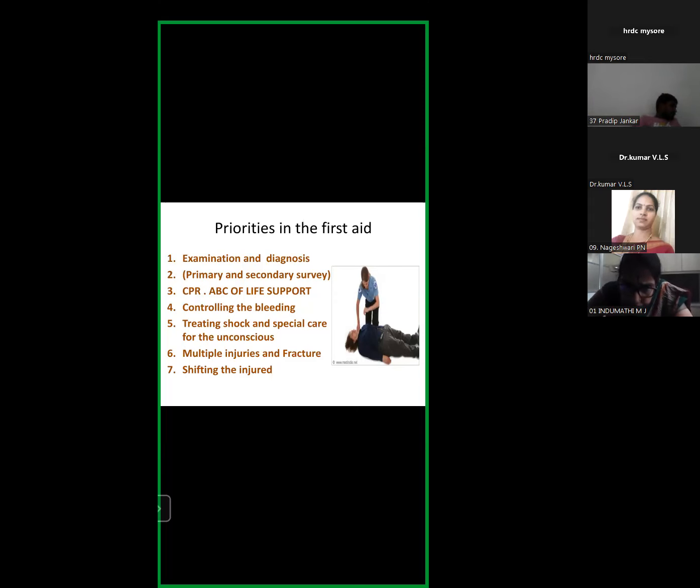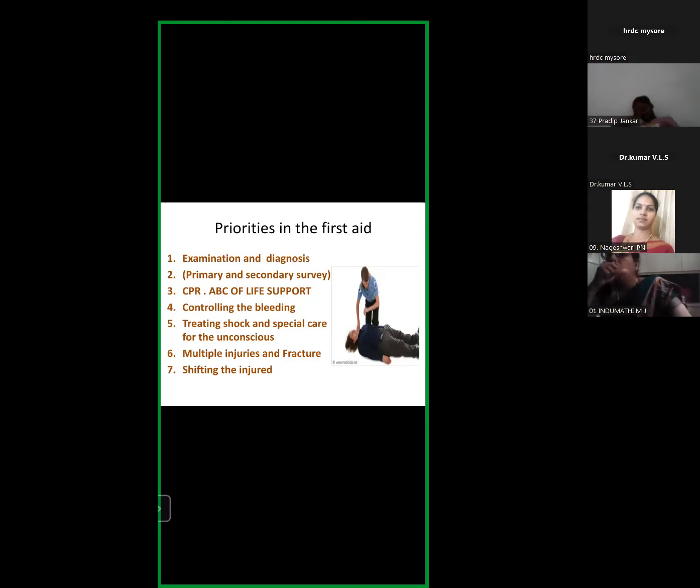the first importance should be given to a person who is not moving, a person who is not responding. Generally, if untrained first responders are there, they will approach the casualty who is shouting and crying for help. A person in pain will shout and cry for help because he is feeling the pain, but there will not be any life-threatening injuries to him. That's why he is crying and shouting. If there are life-threatening injuries, he will be unable to breathe. Shouting is not at all possible. He will be semi-conscious or unconscious.